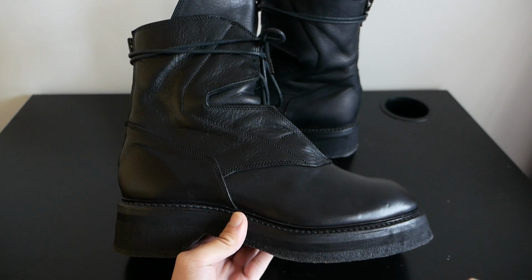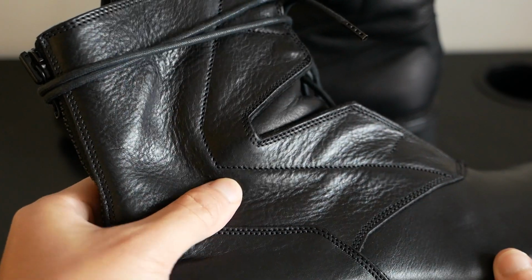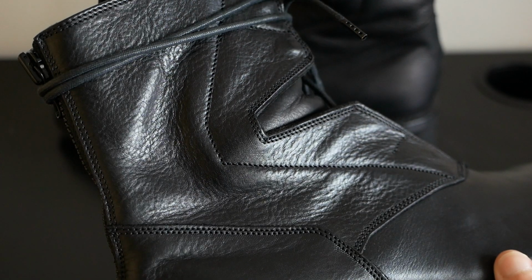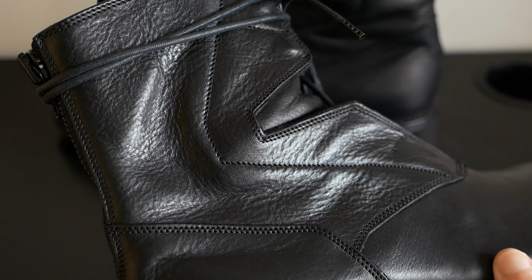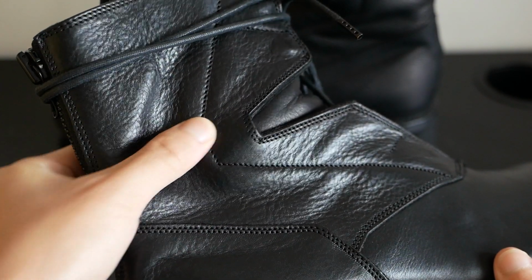Starting off, the boots are made from calf leather. You can see a bit of leather graining at the paneling area. The leather isn't extremely soft, it is more towards the sturdy side compared to Rick Owens as well as Guidi boots. But overall, it still feels very high quality and it feels very nice.